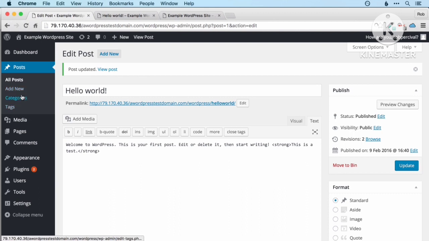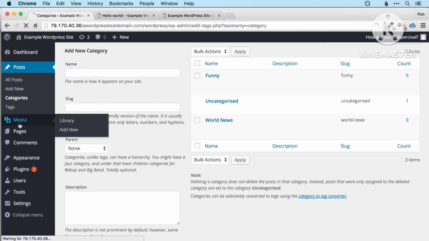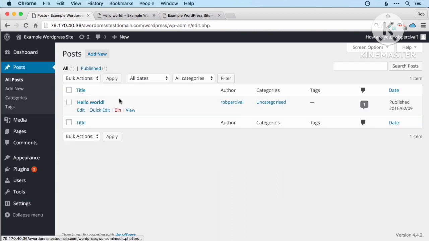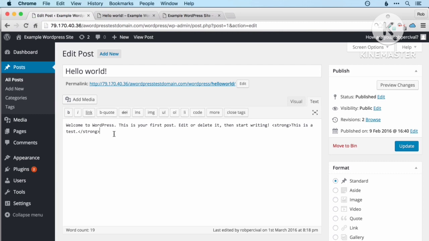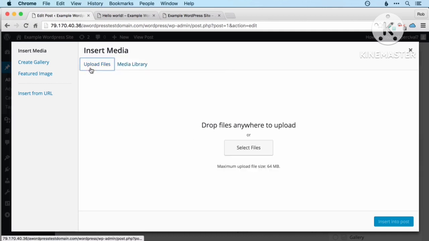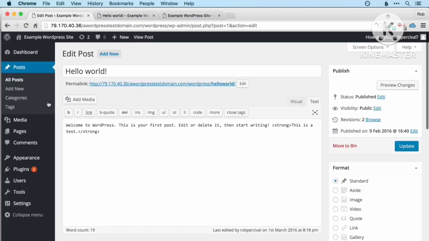We've looked at categories and tags as well, although you can edit them directly on those pages. You don't have to edit them within a post page. Now, media is much what we saw just now. Normally, I don't look at the media library specifically, but when I want to add an item to a post, I just use the option right there. So if we edit again, if I want to add some media here, I would just click Add Media, and that takes me to the media library. But if you want to specifically manage your media, then you might want to do it there.